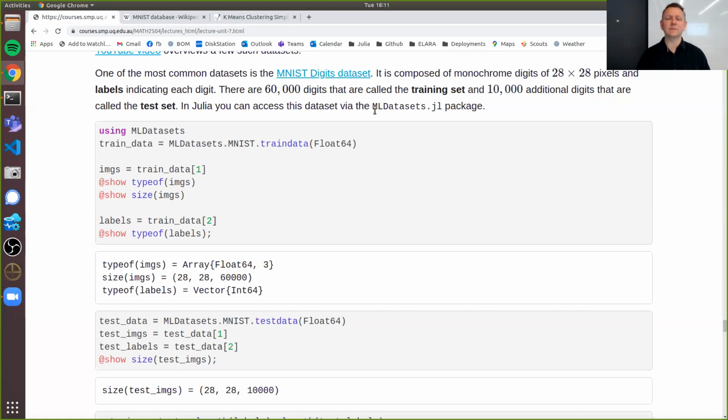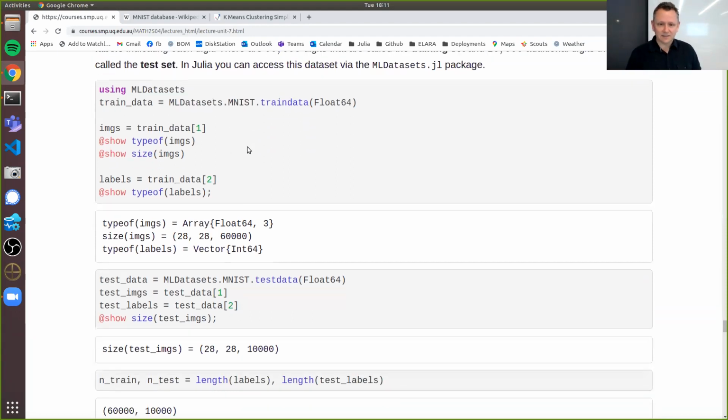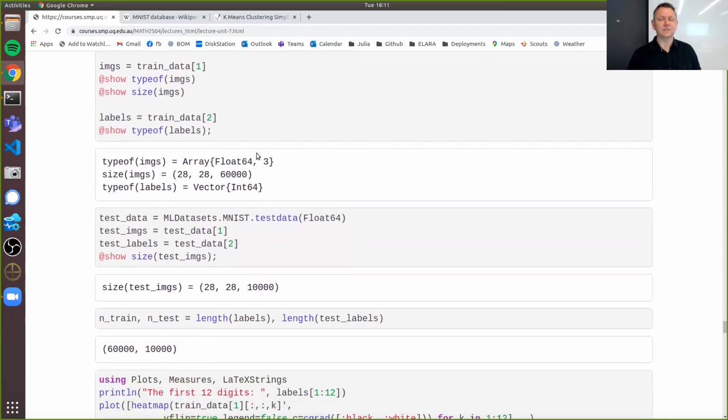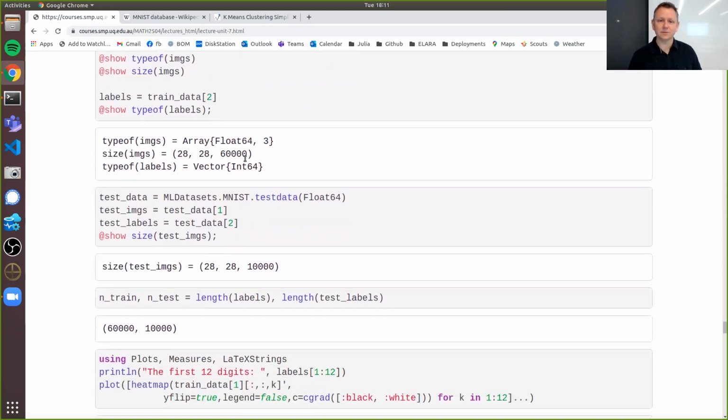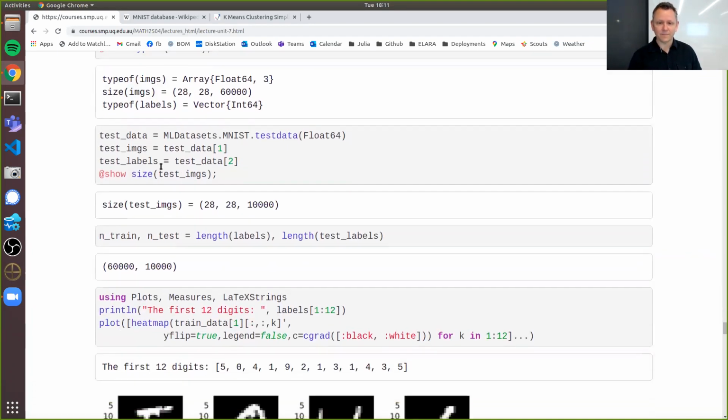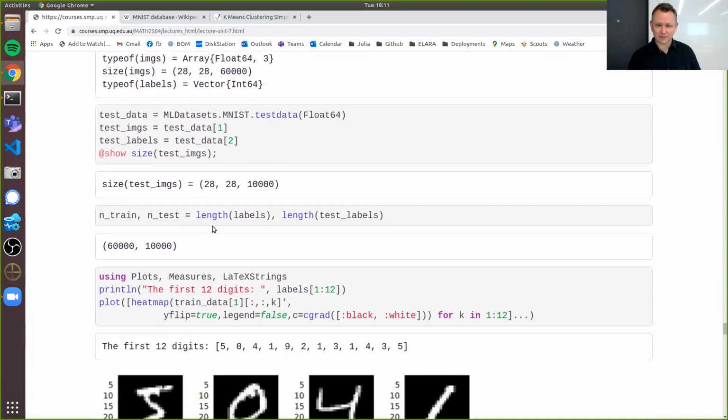It's the set of examples it can use to try and figure it out. So we can use this MLDatasets thing to fetch things from the internet easily. Basically, that's all it's for. And it puts it in a nice format like arrays for you in Julia. You know, we can look at the labels and the test.